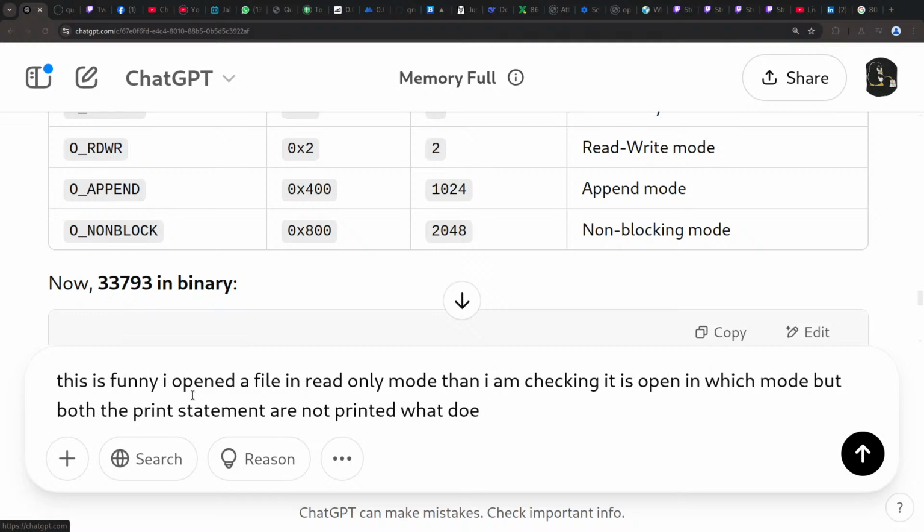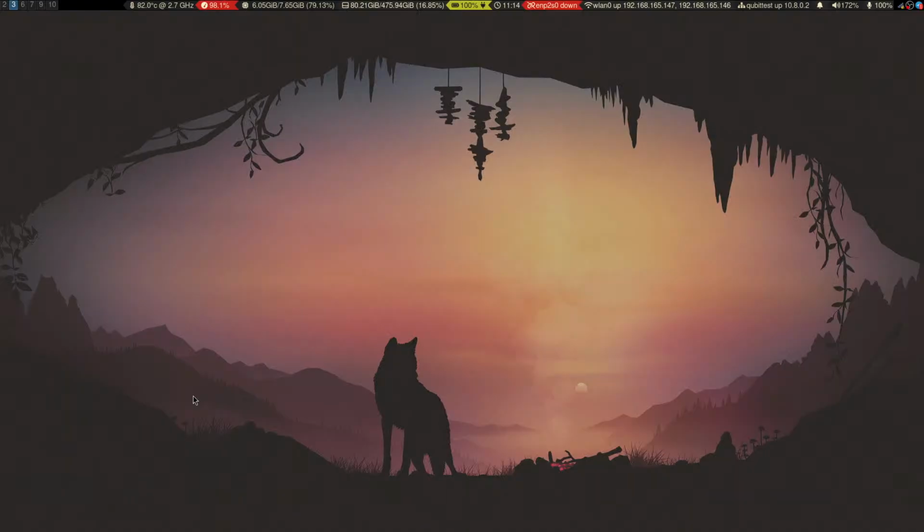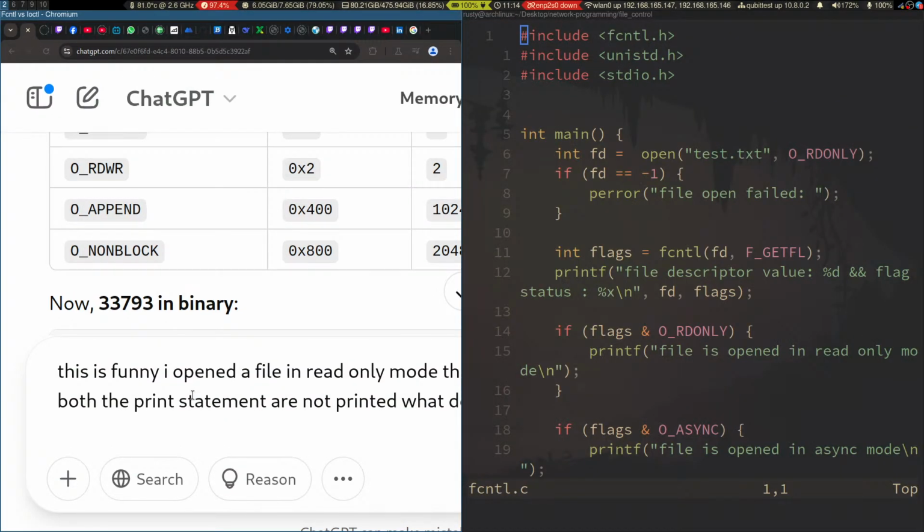What does it mean? So our code is not copied successfully. Let's copy the code first.